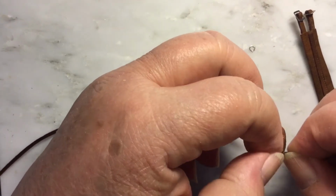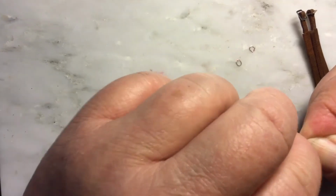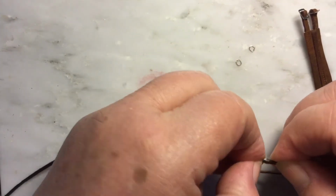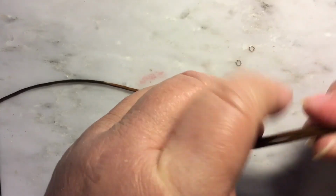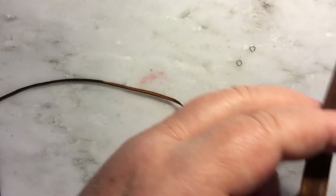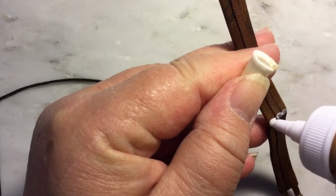And I'm going to glue that. And then that gives the D the ability to go either direction, right? So it's not stuck in one direction, so you don't worry about putting it on backwards, which I've done too many times, all right? So once that sets up, then we're going to find the center of the girth. So we'll fold it, give myself a thumb press so I know where the center of the girth is. And then I'm going to put a little glue line on there, just a little glue line.